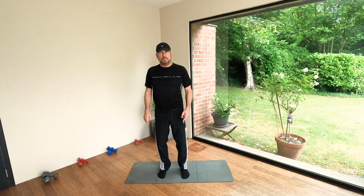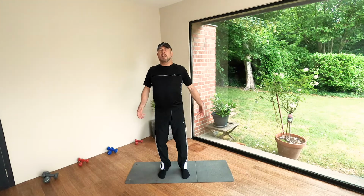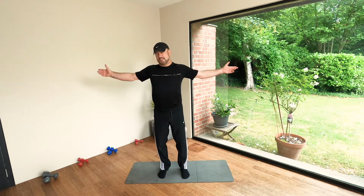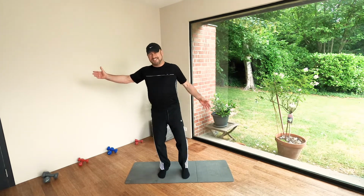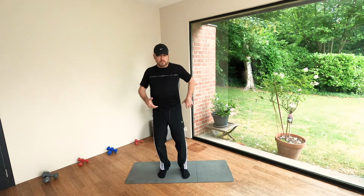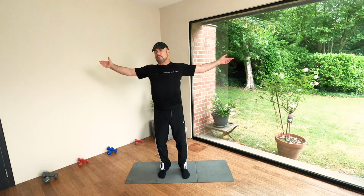So let's take a breath in through the nose, gently open up the ribs, and let those hands float up. Now, my first question is very personal. I want to check to make sure that you're not tensing the glutes. I want your back to be neutral. Pelvis is in the right position. We call this neutral spine, that little rotation. You know that. But let's see if we can just very gently push the hands out.